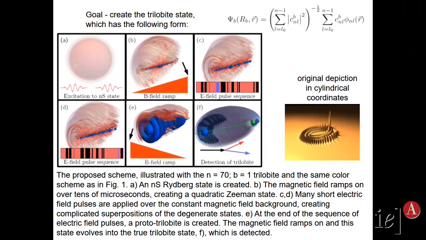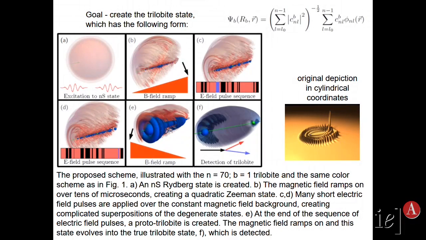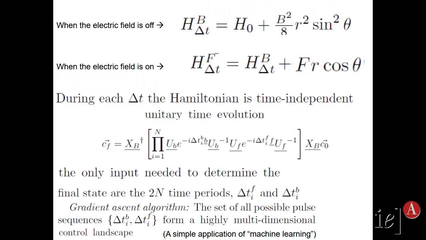And this whole experiment, for the scenario we proposed in our Physical Review Letter, might be, I don't know, tens or hundreds of microseconds, I think. So these are just some details on how we set up the Hamiltonian, the time propagation, and everything. Not too interesting. I think once you see the basic idea, the math is fairly simple.